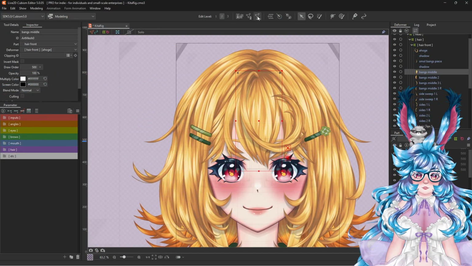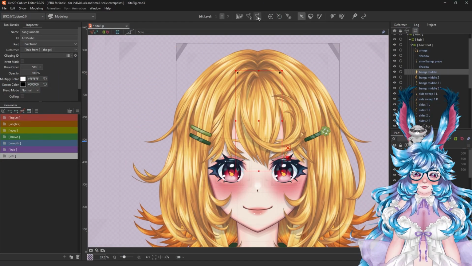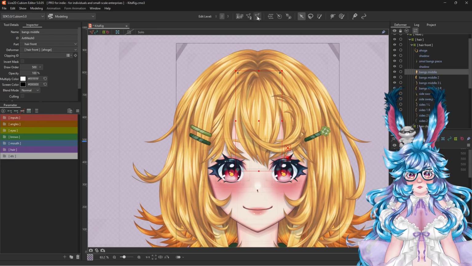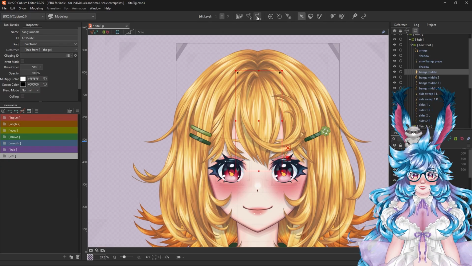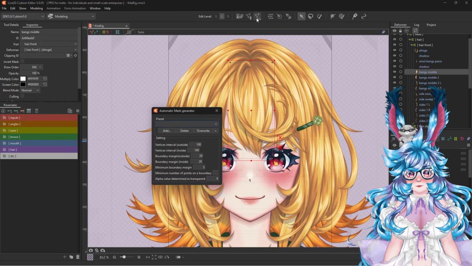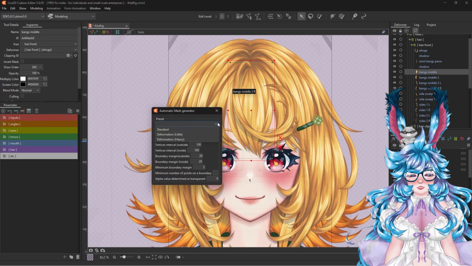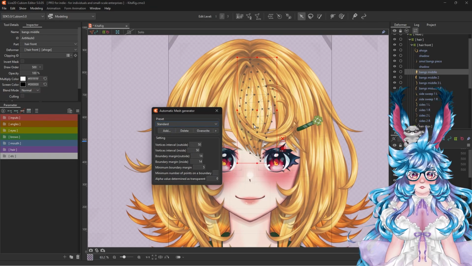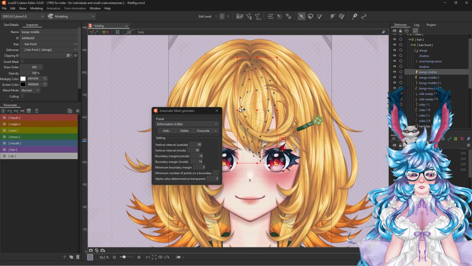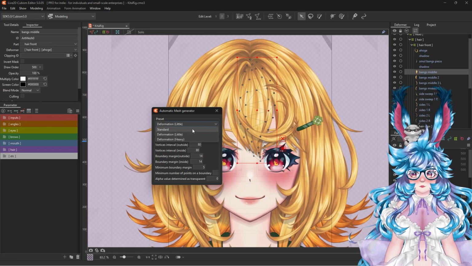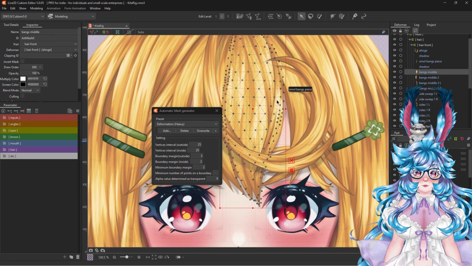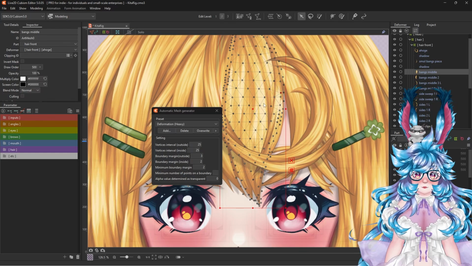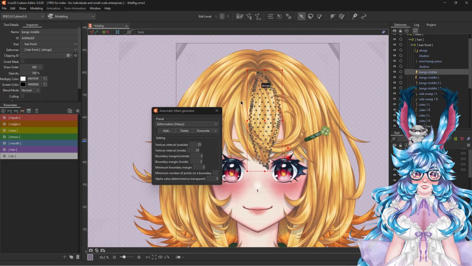The first tool we'll be looking at is the one for art meshes. Art meshes helps the program know how and where to bend your flat image parts. One of the ways we can do this is using the automatic art mesh generator. There's a few settings that you can choose from, and it basically just predetermines where the points would be based on your object shape. So you can either have your dots spaced out or much closer together. Where you need the points is up to you. You can also play around with the settings and make your own presets for automatic mesh generation.